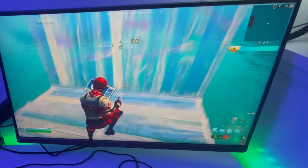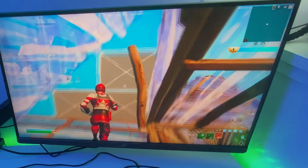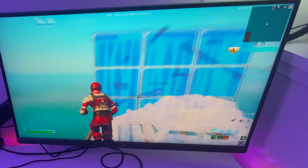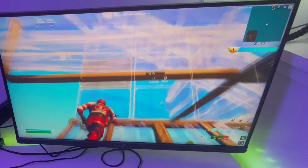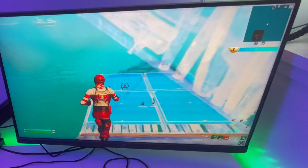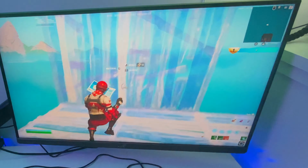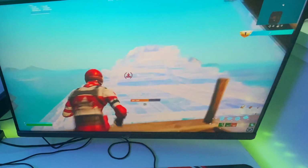I mean, look at this. You literally feel like you can control everything pretty much, and yeah, it's super responsive. This monitor is pretty big as well, so it's easy to see everything. And it's obviously much better than the other monitor, but we have to keep in mind that it's a lot more expensive.